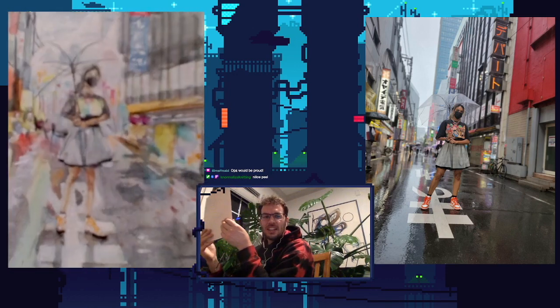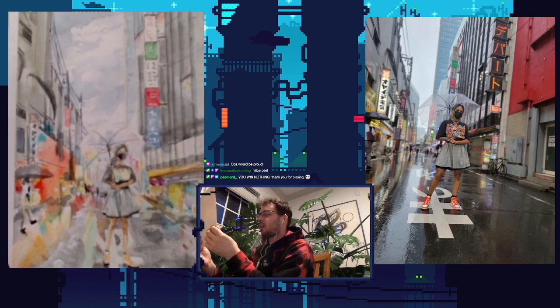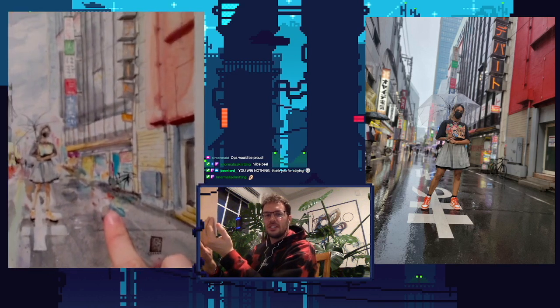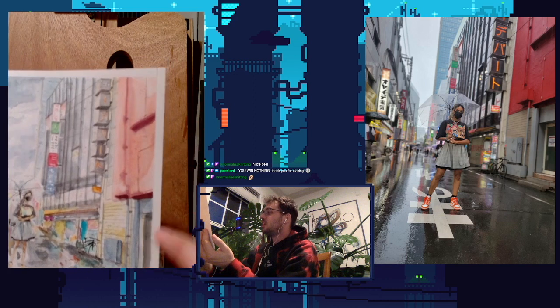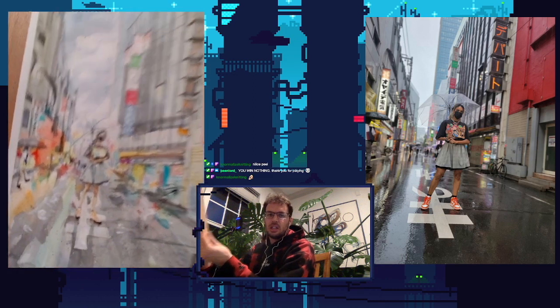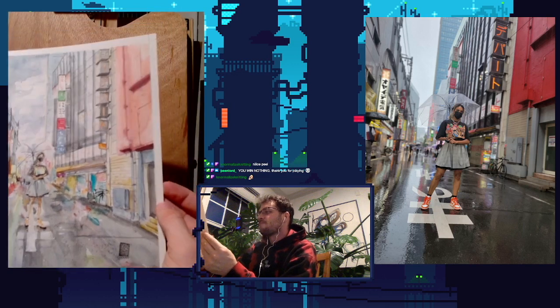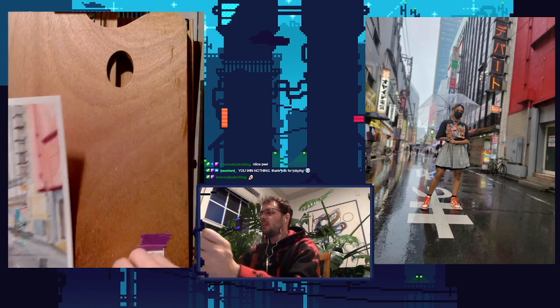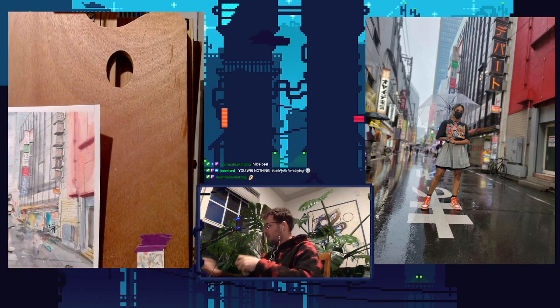I'm actually rather pleased with it. You know what? I think she turned out pretty good. I like when I pushed back all the white. I like this white streak right here. I think this building is the exact right color — that was a very successful, abnormally technical wash for me. You know what? This painting — not ideal, but it's pretty good. It's not perfect yet; it's not where I want my cityscape skills to be quite yet. But I do think it's definitely better than the last one.